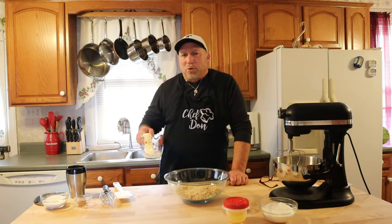So I'm going to go ahead and preheat my oven. I'm going to go ahead and make the other roll, and then when I come back, we'll get them in the oven and we'll be ready to roll. Okay, so I've got the other one made. We've got the raisin and we got the regular nut. Raisin is a little more plump, of course, it's got the raisins in it.